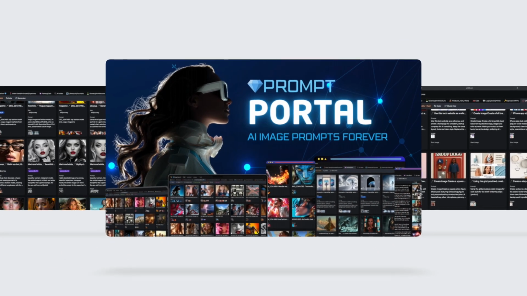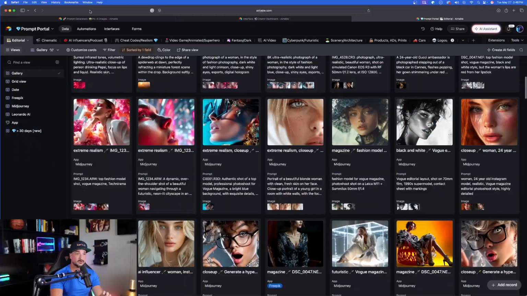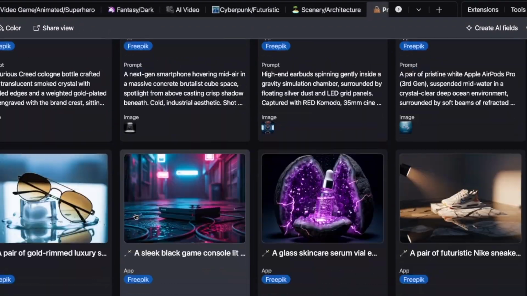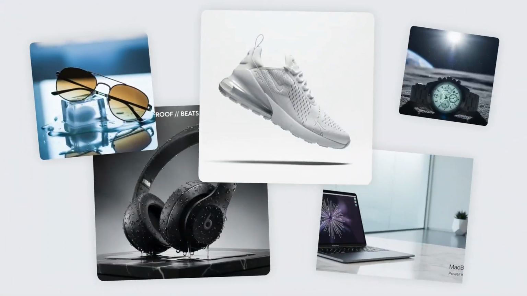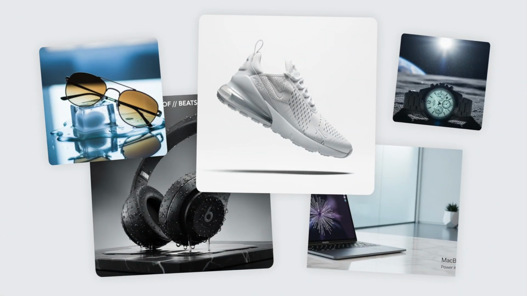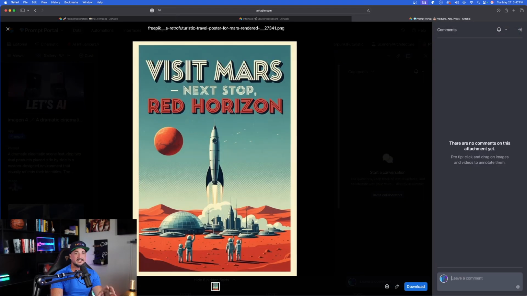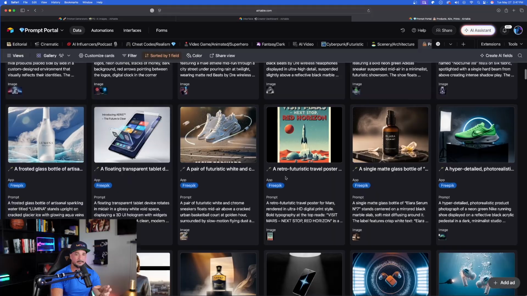I'm over here in my brand new prompts portal. This is my brand new database that is going to contain every single sort of AI image imaginable. Now you can just see right off the bat all of these amazing images that this one prompt generator I am sharing with you today made. It made a ton of the images that you see on your screen right here. The other thing, like I mentioned before, is just the completely insane level of accuracy when it comes to the text and the spelling of words and sentences. Again, that's using Imagen 4.